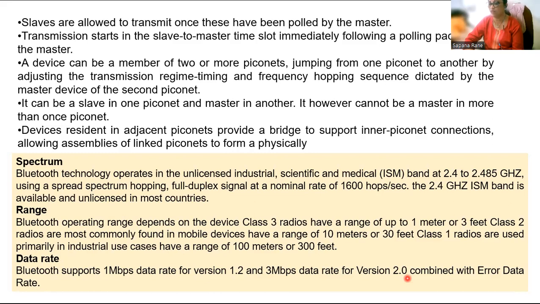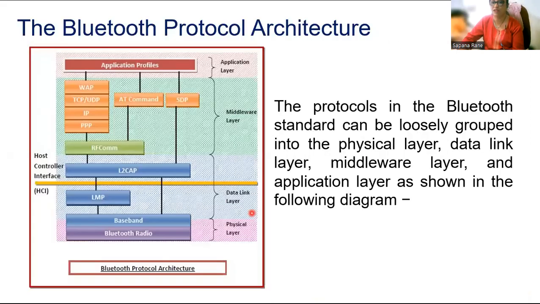And a special type of frequency shift keying technology it is using, and that special kind of frequency shift keying is called Gaussian frequency shift keying. This Gaussian frequency shift keying avoids errors as well as limits the bandwidth of the signal. Okay, so these are the two advantages of the Gaussian frequency shift keying modulation technique. It is called GFSK, or sometimes GSK, Gaussian shift keying. Okay, so these are the technical details about your Bluetooth technology.